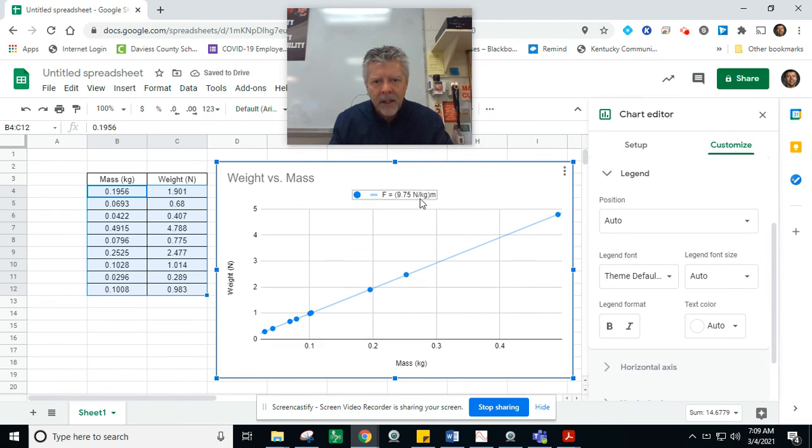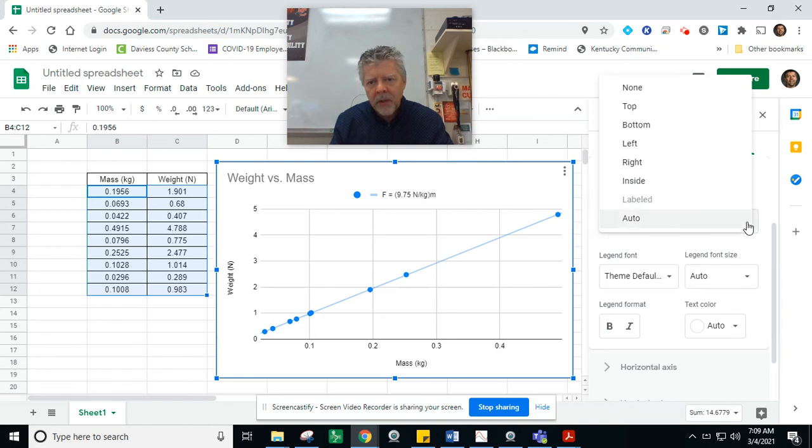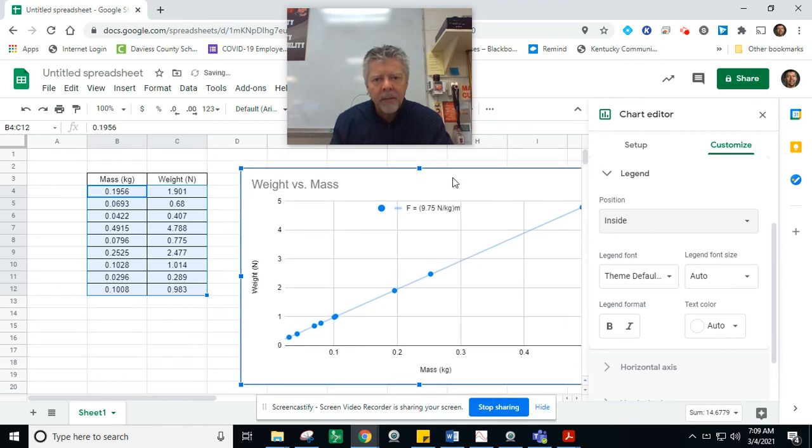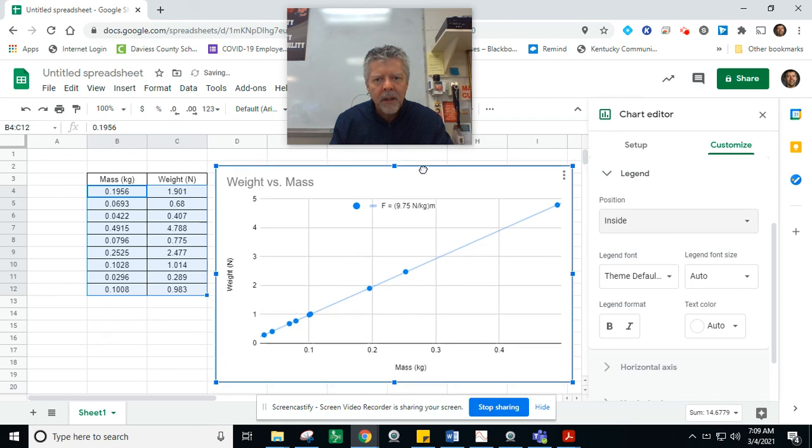And I don't know if it would let you, let me position, let's see, position, label, top, bottom. Oh, inside. There we go. Well, that, I don't know if it'll let us move it. No, that moves the whole graph. Let's see what this does. Delete, copy chart. So you could copy the chart from right here and paste it into your Google Doc, and that would get you your graph.